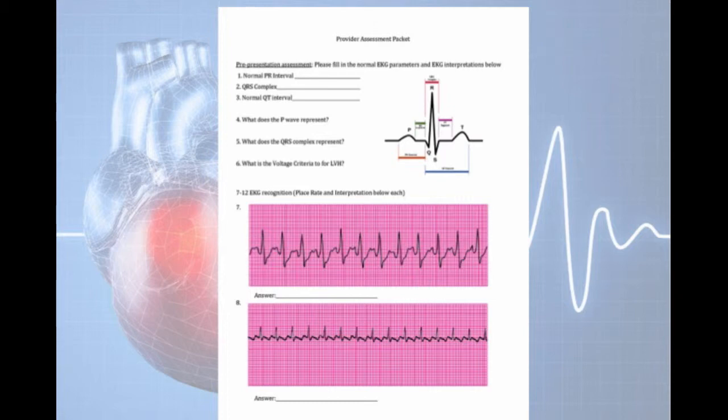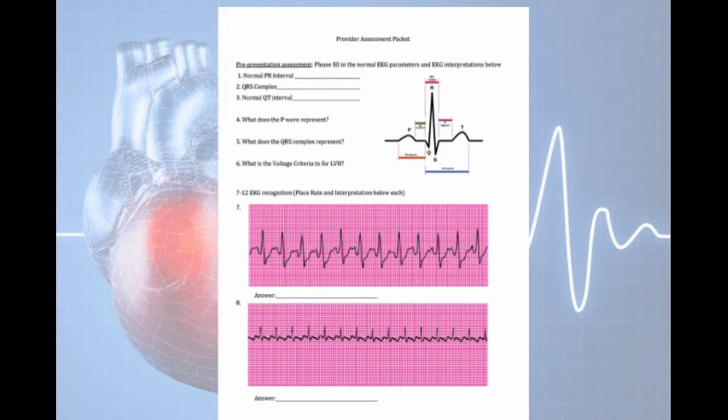There is a calculation that you can use to find the normal or the standard QT interval. It is the QT interval divided by the square root of the R to R. There's one easy way of finding out this information. It is actually doing a 12 lead on the patient. This will give you a lot of good information in the top left information section in your 12 lead.